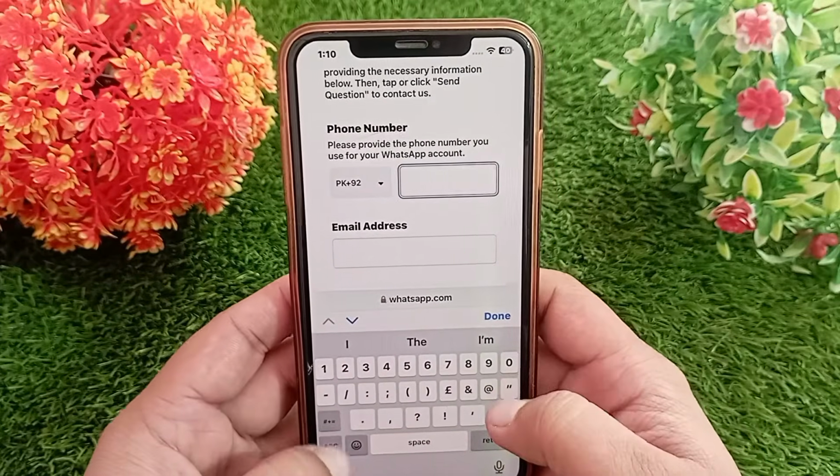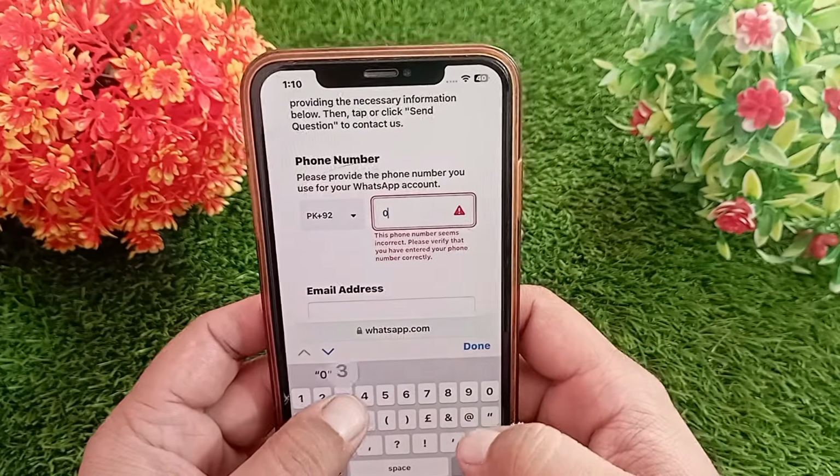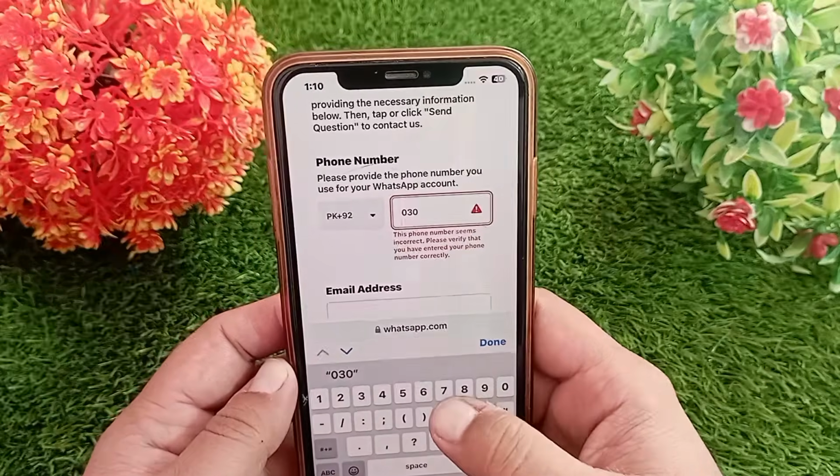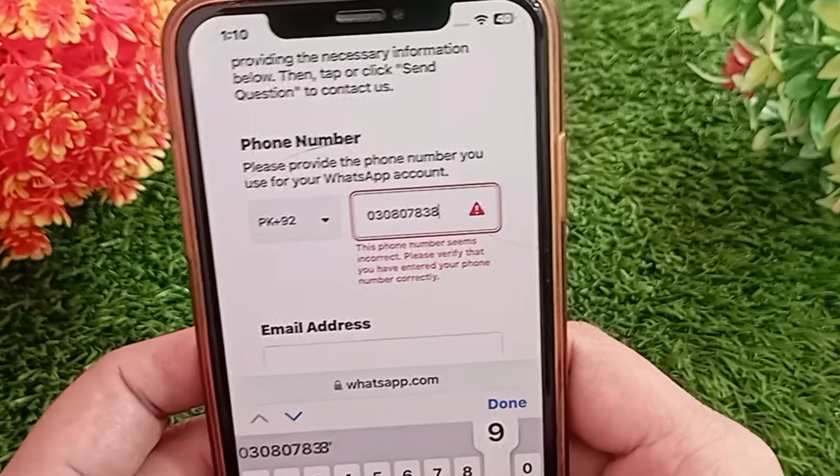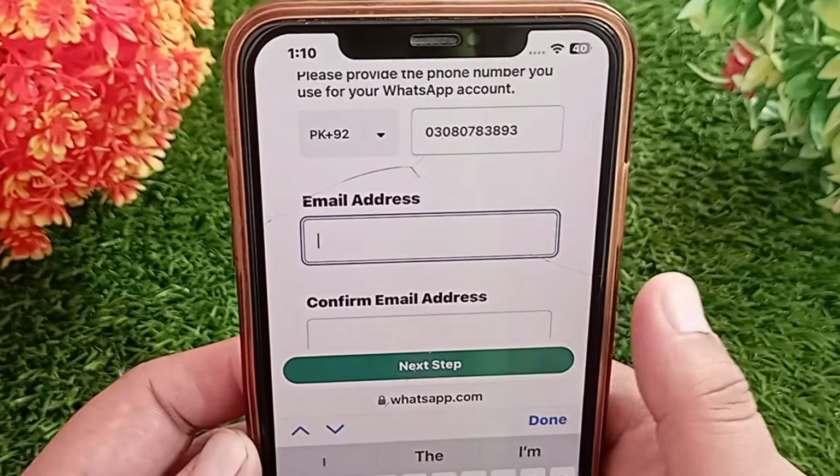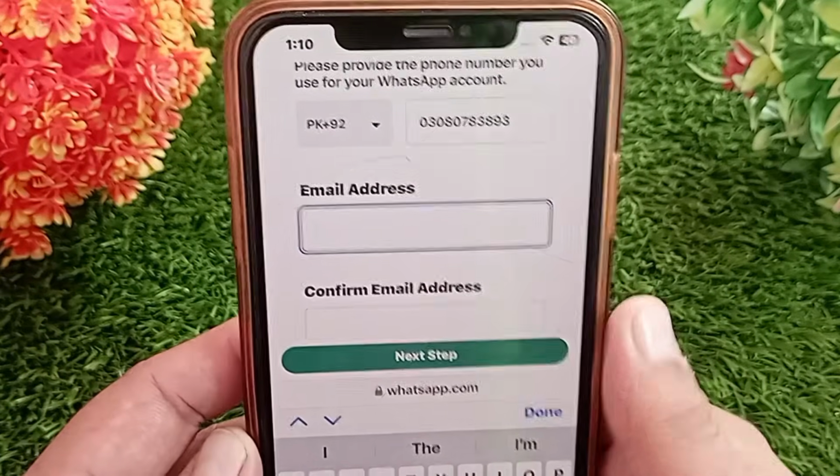Then enter the mobile number with which you are having trouble. Now enter your email address.